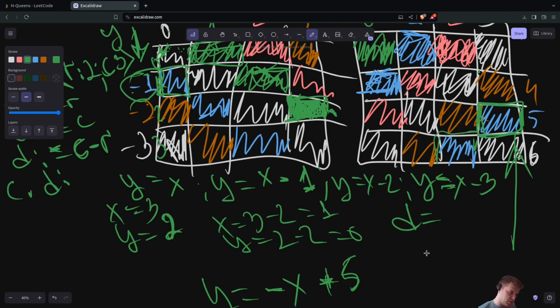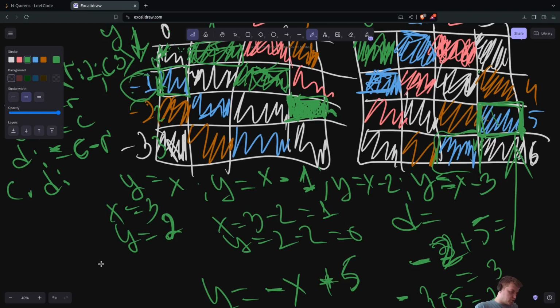Let's say I want minus 3 or minus 2 plus 5, and it's going to be 3. If I put minus 3 plus 5, it's going to be 2 equals 2. Okay, that's true. That's working for these two cells.